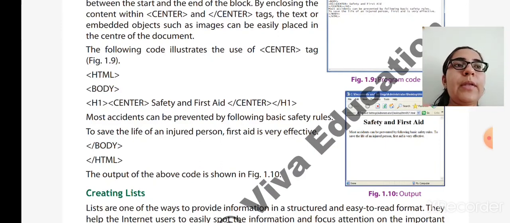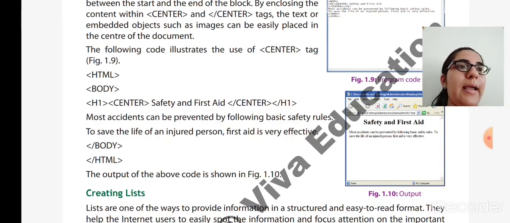So here in the heading tag, the center tag is given to write Safety and First Aid in the center alignment. More accidents can be prevented by following basic safety rules to save the life of an injured person. First aid is very effective. Now the body tag and HTML tag are closed.